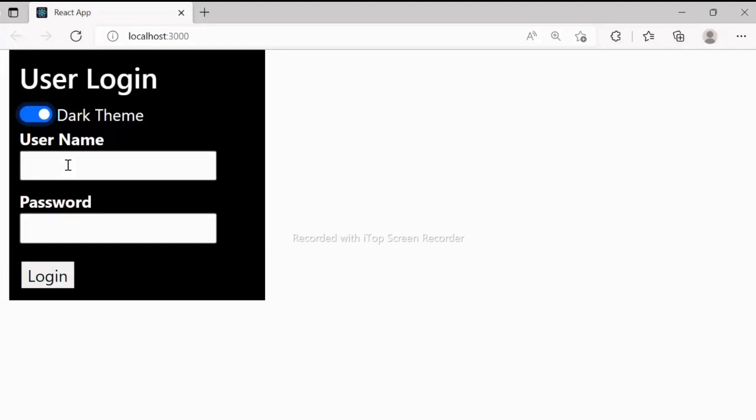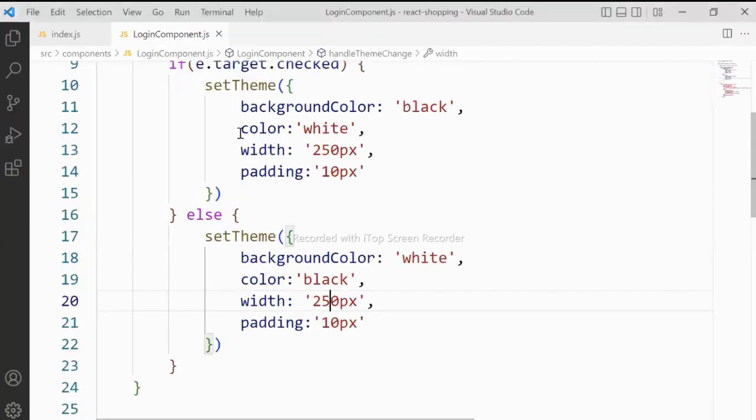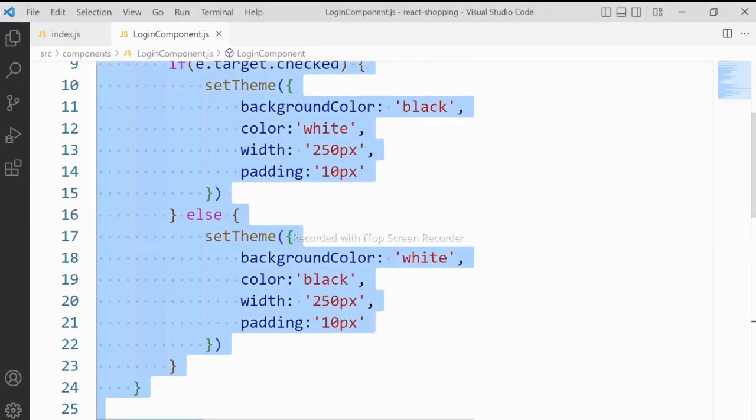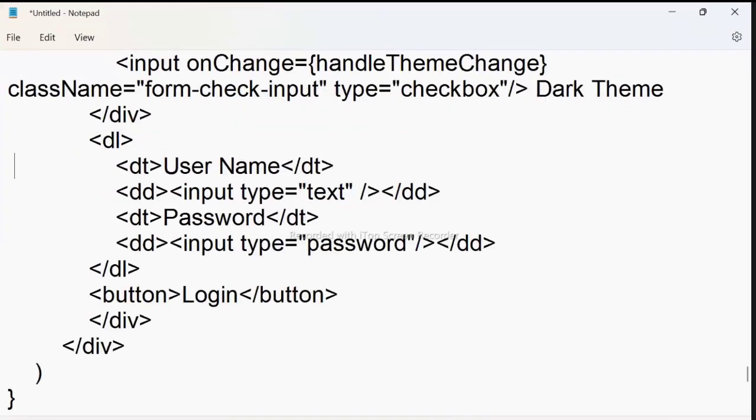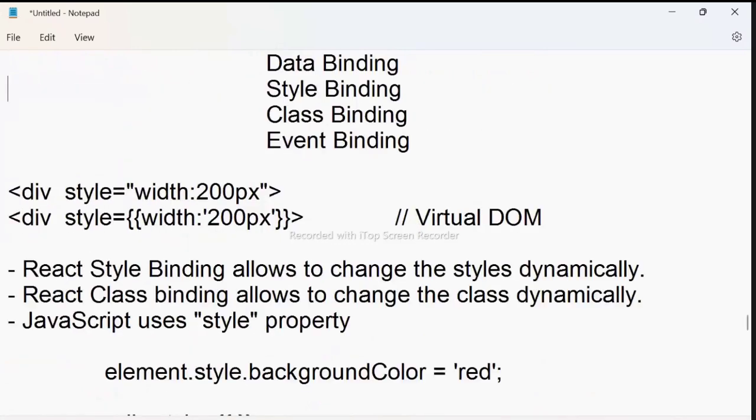We can apply the classes or we can apply the styles. So why you need style binding? We need style binding just to handle the situation of changing the effects dynamic, right? We can apply through classes or we can apply through the styles. That is the example. So how we can configure the style binding? This is one example. So you can try the same with the classes also, how we can apply a class dynamically to that particular container, depending on what you have configured.